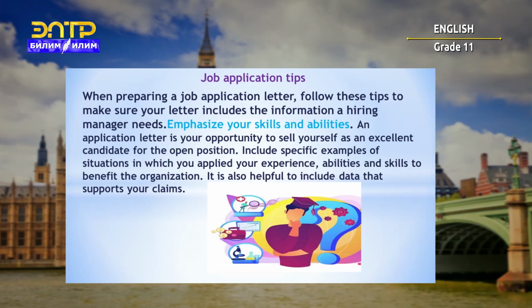Job application tips. When preparing a job application letter, follow these tips to make sure your letter includes the information a hiring manager needs. Emphasize your skills and abilities. An application letter is your opportunity to sell yourself as an excellent candidate for the open position. Include specific examples of situations in which you applied your experience, ability, or skills to benefit the organization. It is also helpful to include data that supports your claims.